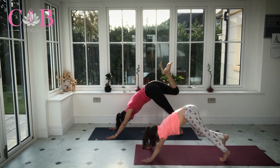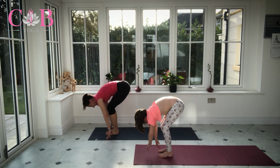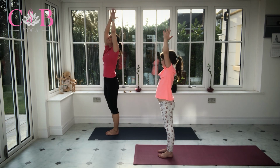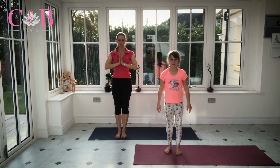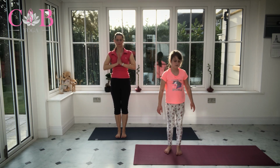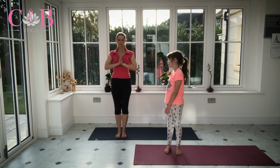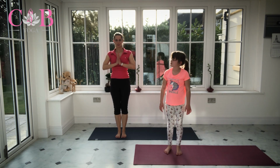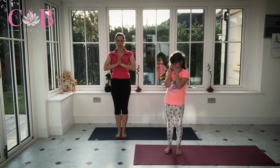Put it down. Step, walk or jump to your feet. And say hi to the sky. Bring your palms together. And just take a moment to notice, how do you feel? Maybe your heart rate is up a little bit. Maybe you feel it in your arms, maybe you feel it in your tummy. So that's also part of yoga, just focusing on what's going on in your body, just noticing.